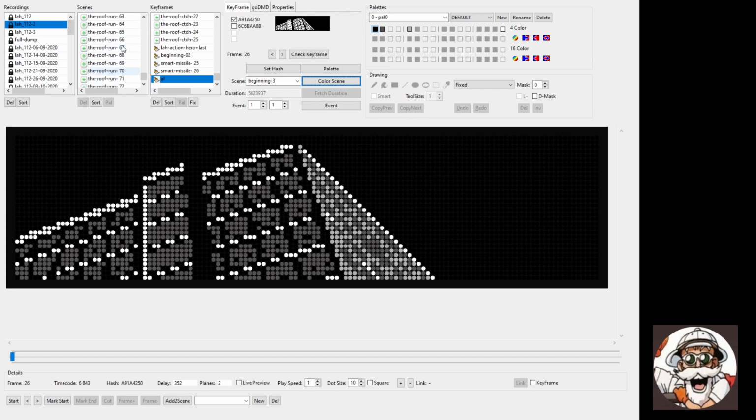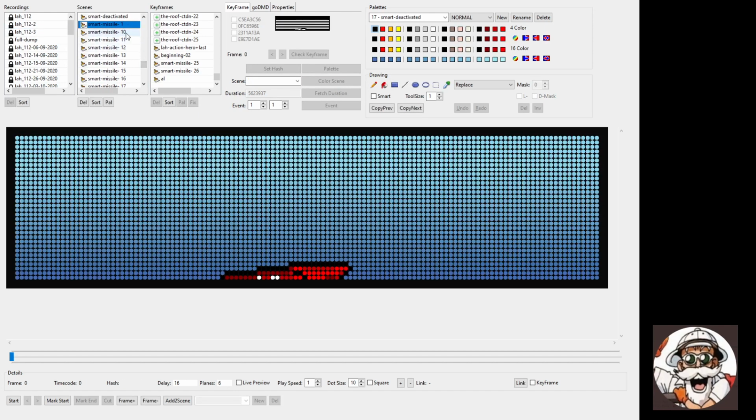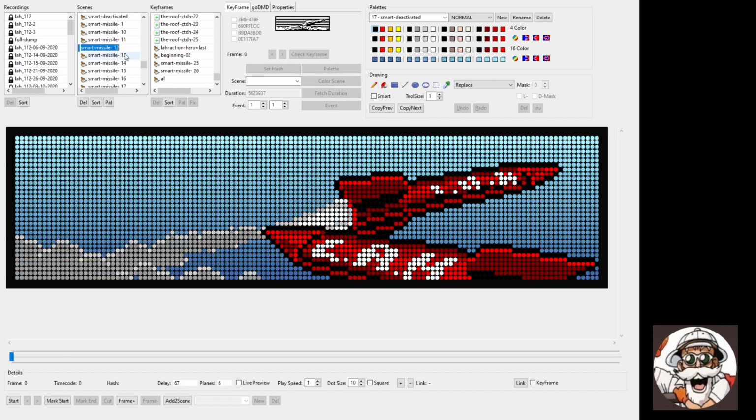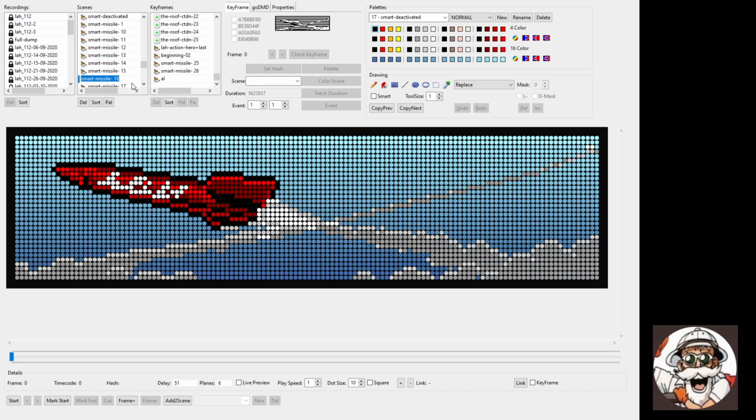You need to pay attention to something, because, for example, if you have a look at, I don't know, smart missile. Okay, smart missile. So what you see here is that we have a replace sequence, and this sequence is only 1 frame long, and I've got a lot of them, 1 by 1 frame. So this is a choice I've made during the project, because I realized that it was really hard to have a whole scene that is working properly on real pin. So I had to do frame by frame.